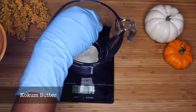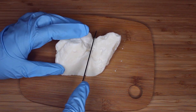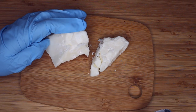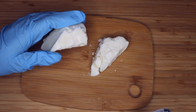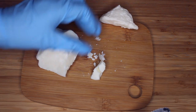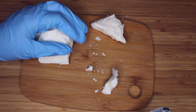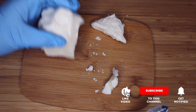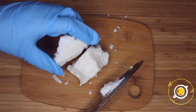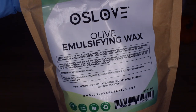This will not be a legit cream because there won't be any water, emulsifiers, preservatives, or anything like that — we're keeping it as natural and simple as possible. Oslof Organics sent me their emulsifying wax, which I've used before, and we're going to test it out with the coconut butter to see if we can create this hybrid buttercream. All I'm doing now is cutting up my coconut butter and putting it in a heat-resistant container. There's only one phase this time — the wax, the butter, and all the liquid oils go in together and melt down.